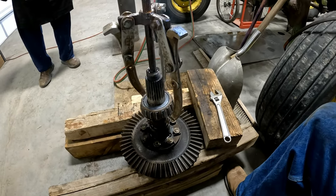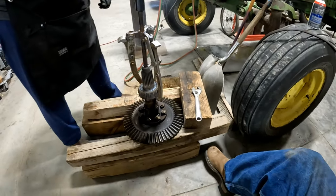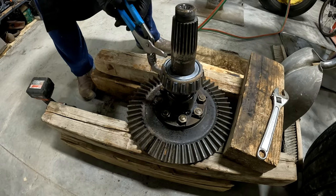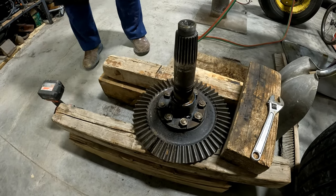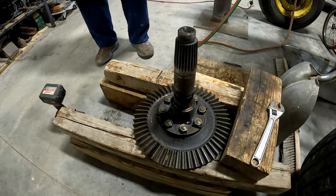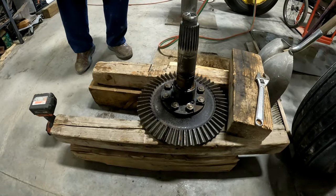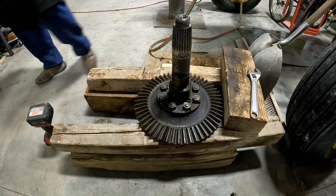Got her. Takes heat, baby. Got it. Don't touch that stuff. It's hot. Yeah. Hot bearing coming at you. You put it out in the snow, it'd melt all the way through that 6-foot snow pile. It thawed everything. When it cools, I'm going to measure it. I think there's 10 thousandths interference on these. Yeah. I'm going to set it in the bucket.